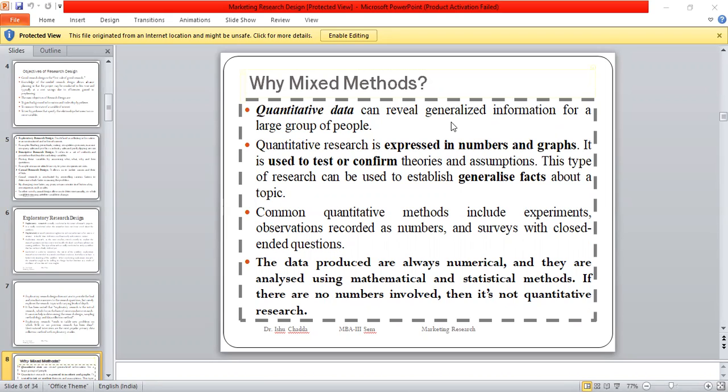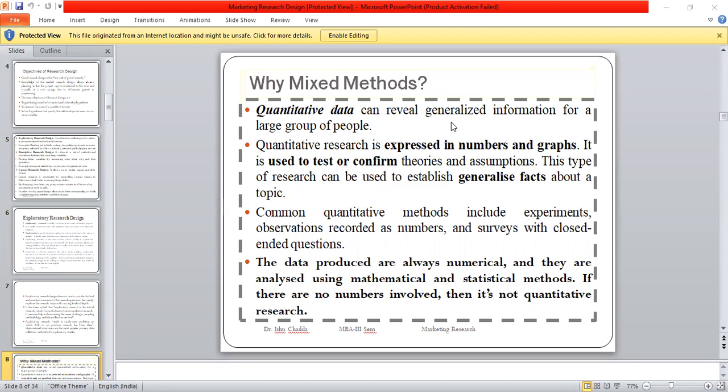As I have shared my questionnaire with you, I have thousands of students who are willing to answer this questionnaire. That means I have a very large group of people. I want to generalize their opinion. I want to see what they feel regarding this COVID-19 scenario. Then I will follow the method of quantitative research.